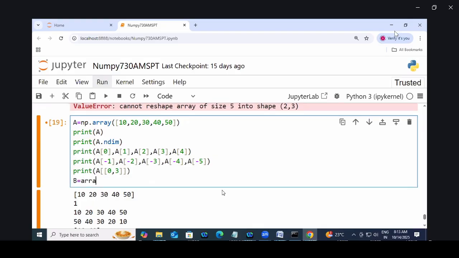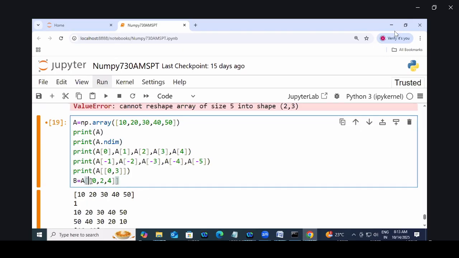See here, if the array is very big and you want to read only selected values, then define the indexes of those selected values as one list. A of, now which elements do you want to read? I want to read the element at 0, the element at 2, and the element at 4. How many values will it read? 4 values.